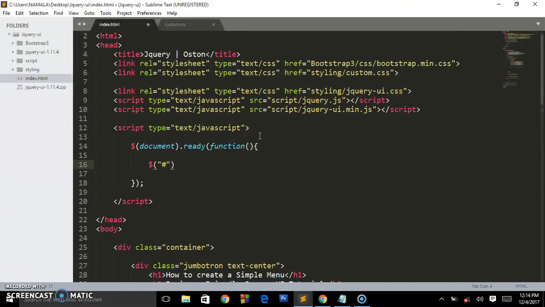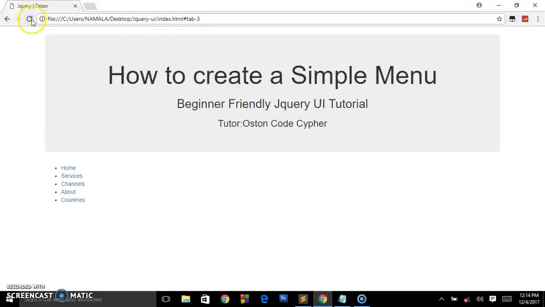Then we say hash menu and we say dot menu. So we pass this method to it and everything is going to be structured in a good way. As you can see now, it's a nice looking menu. But if you watch the first example, we had the sub menus on the right hand side, which we are dropping on the right hand side. So that's what we are going to be creating.